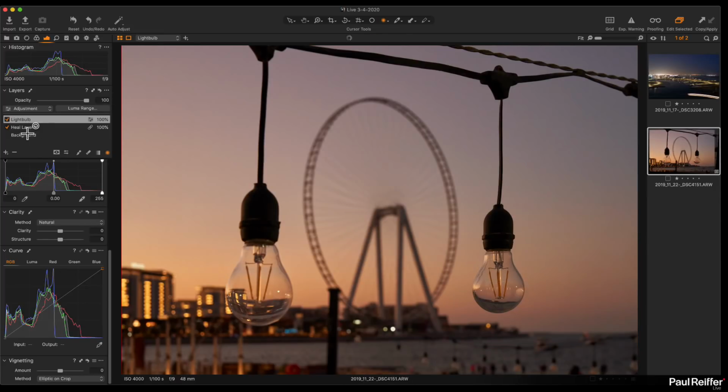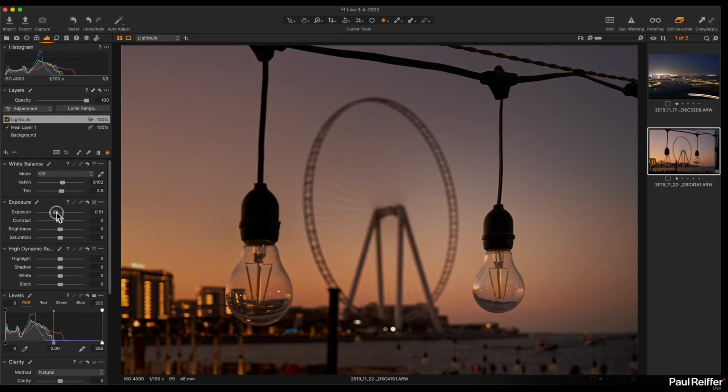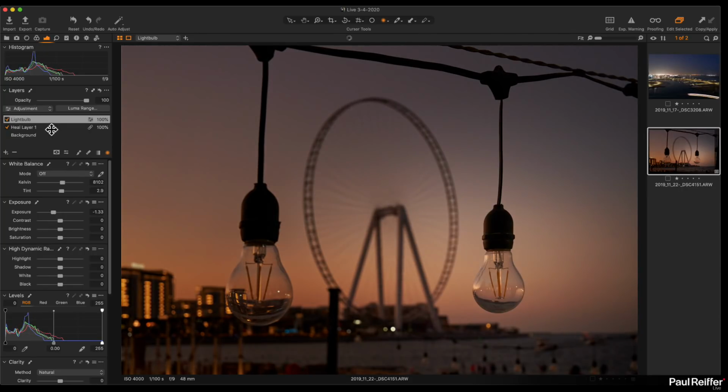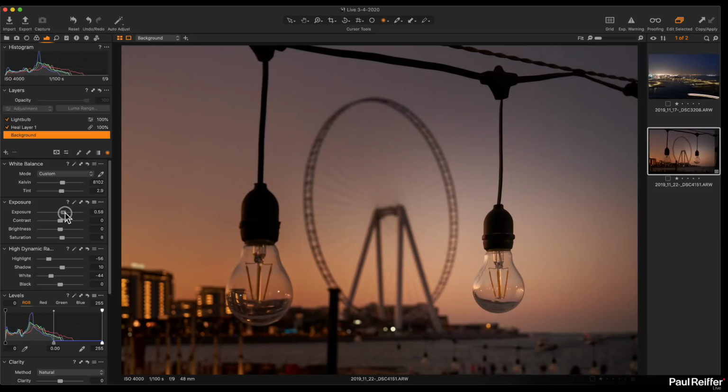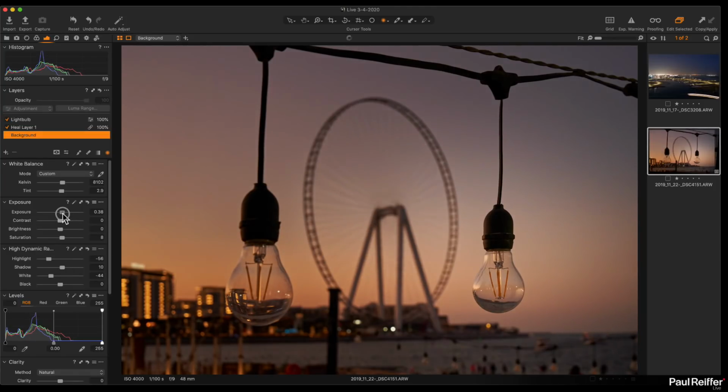So with this, now on this light bulb layer, we can go up to our exposure and we can darken. Now I'm going to go over the top here. I'm going to darken the overall exposure around this radial. And then I'm going to pull up the exposure on our background layer. And this then becomes a balancing act because I've got one layer that's going to darken an area around it and one layer that's going to affect the whole picture. So let's get to about there. That looks pretty good, maybe a bit too much.